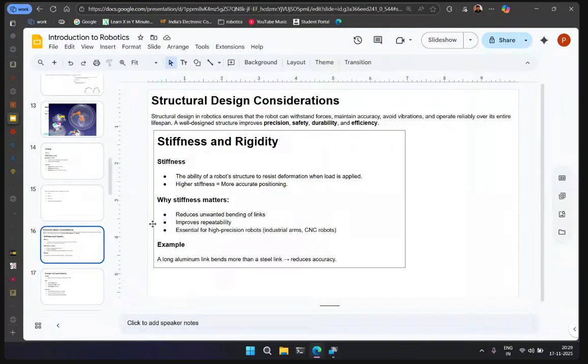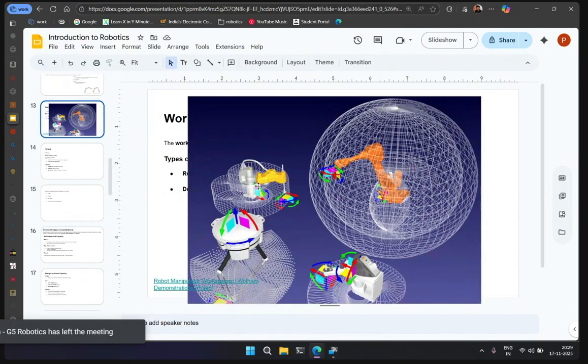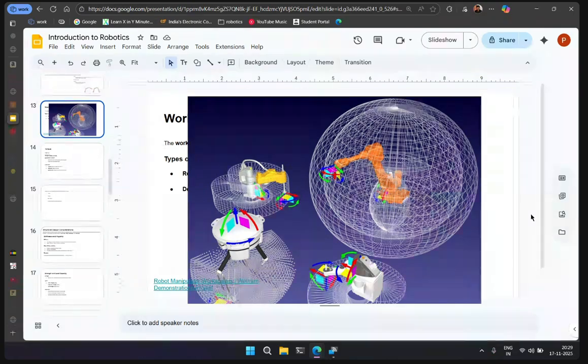So stiffness and rigidity: the ability of the robot's structure to resist deformation when load is applied. Recently, I built a SCARA robot. It will look like this one, a big one. Instead of using metal parts, I don't have any metal parts, so I 3D printed everything.